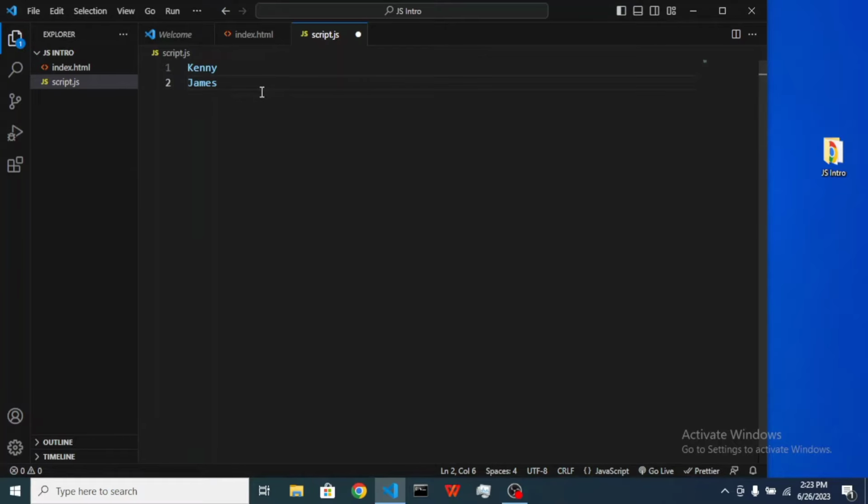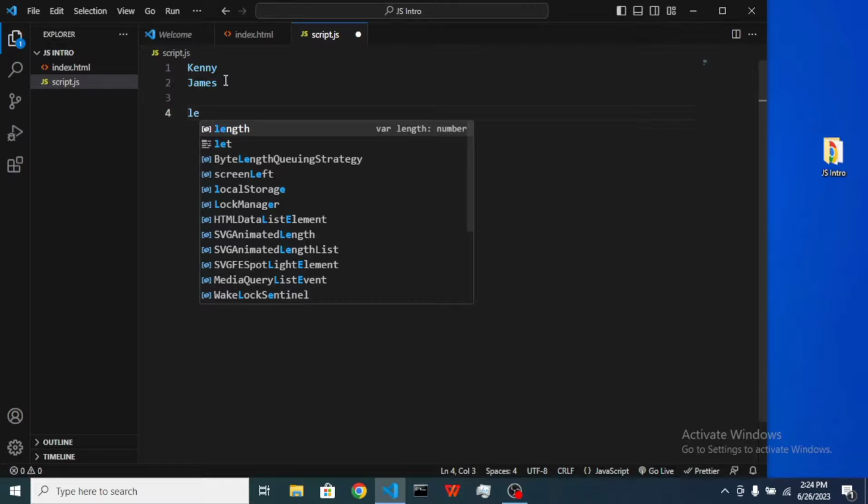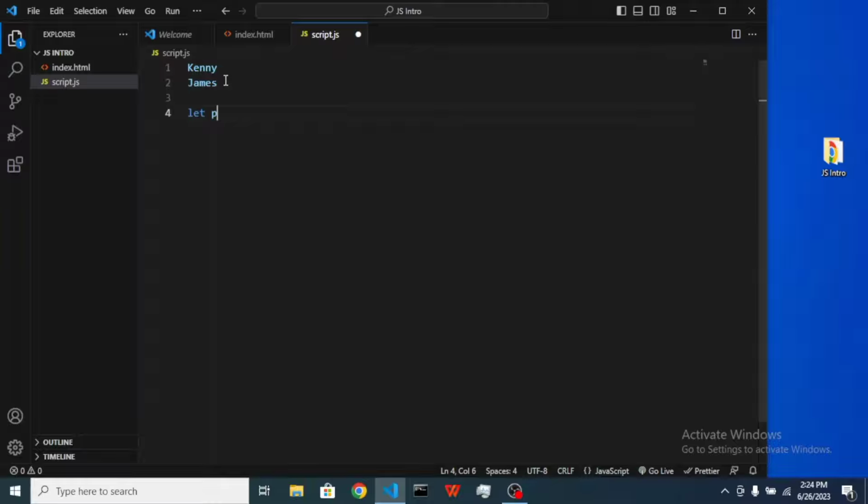So to write this properly, as we would in a normal programming language, in this case JavaScript, we'll start with something that is going to go like: let person1 be, then we add a quotation, Kenny, then we'll add a semicolon.